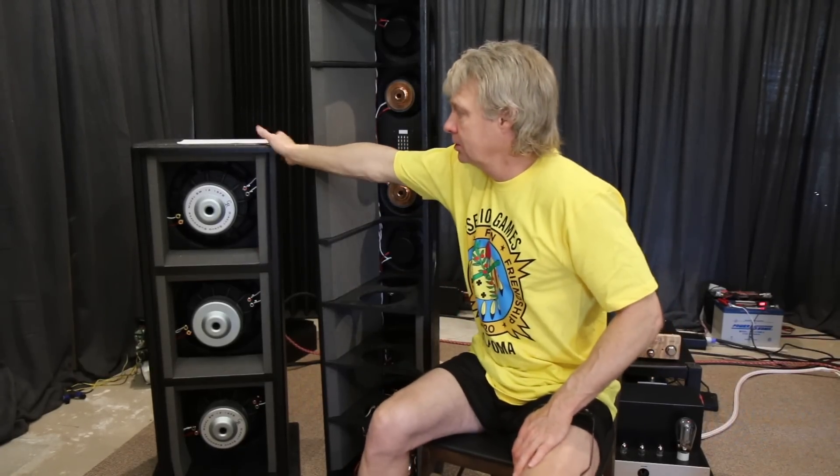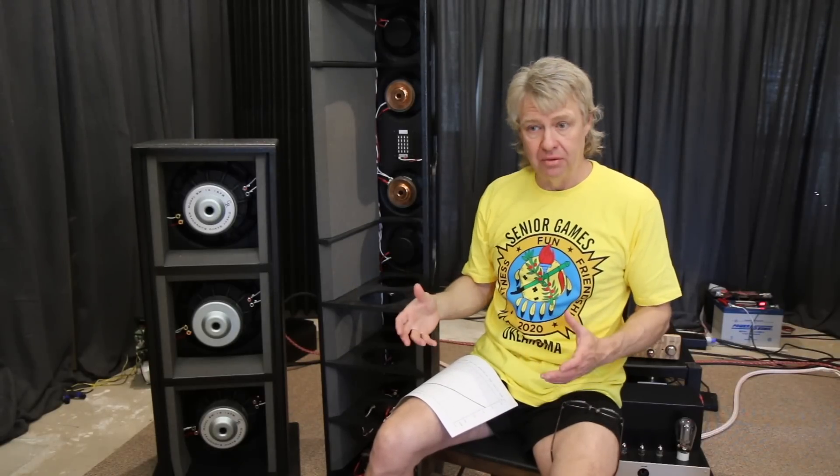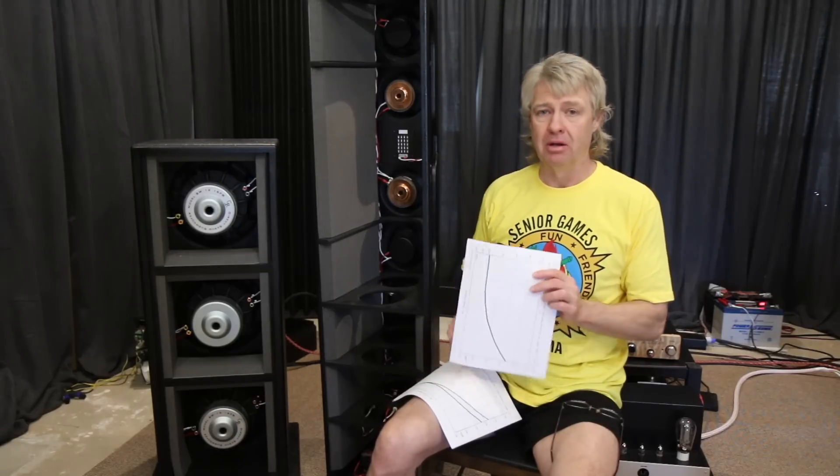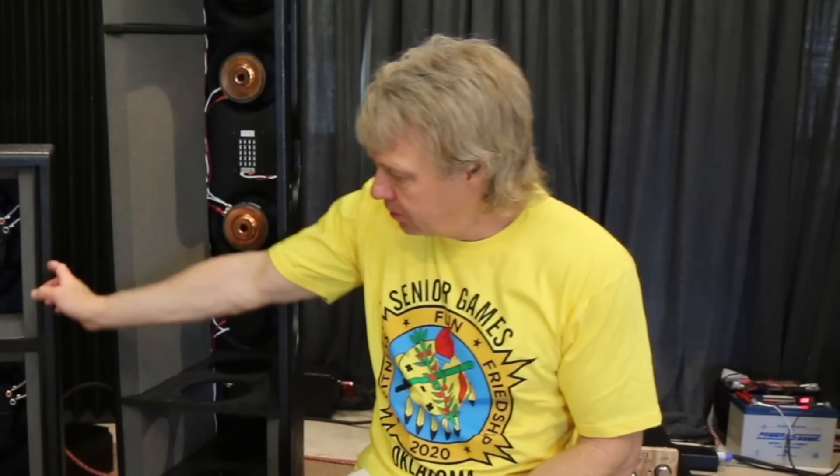I printed off some information. I modeled the Eminence Beta 15, which is a big 15-inch woofer. It and the Alpha 15 are often used in open baffle applications. When you put it on just a flat baffle, maybe not much bigger than it is, this is kind of the roll-off that you actually get. Notice it starts rolling off up around 200 hertz and it starts a long, gentle roll-off — that's just the way drivers behave when you put them in an open baffle. If you put it into an H-frame or a W-frame where you're separating the front wave from the back wave a little bit and actually creating some loading on the driver, you get a little more extension. The top line would be the output you get in an H-frame or W-frame versus the flat baffle line below.